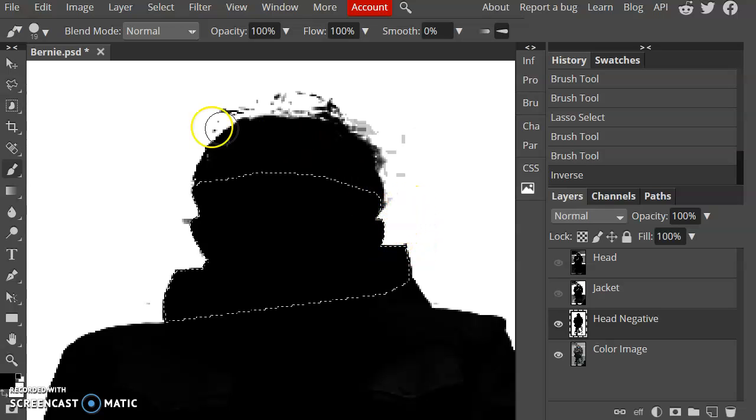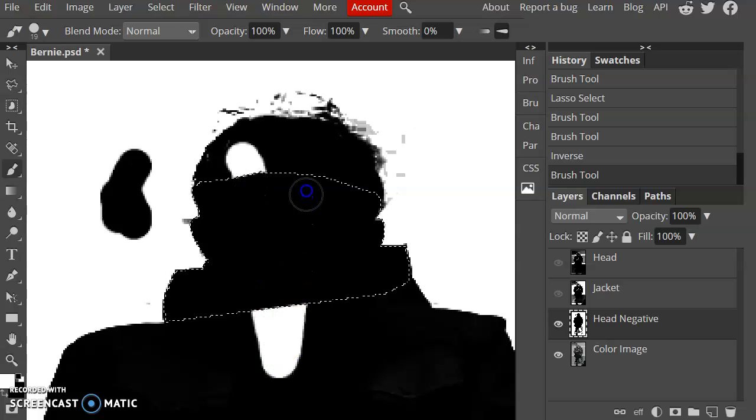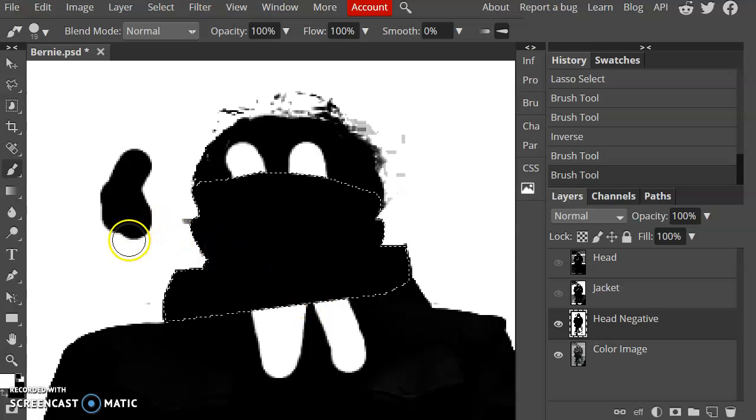So we changed the selection to inverse, which means that now the outside is selected. So that means that if I were to paint with the white, it would only be on the outside that's selected, right? So I can just erase the outside and erase this area here. Let's just define the ear that I selected like that.